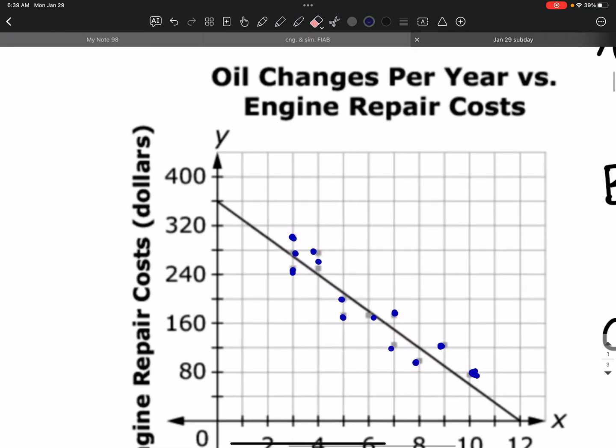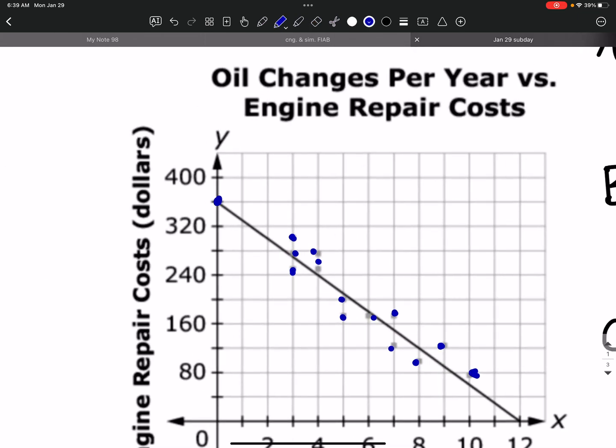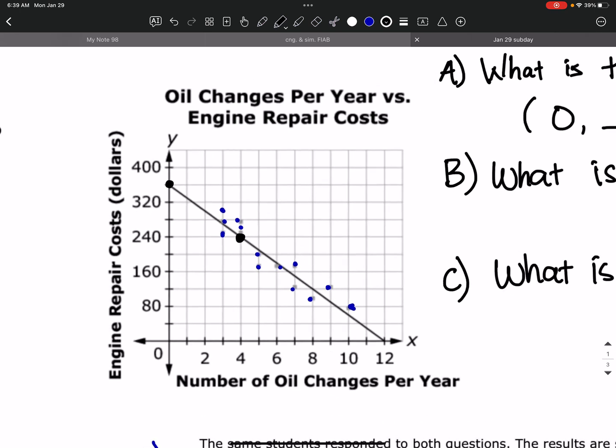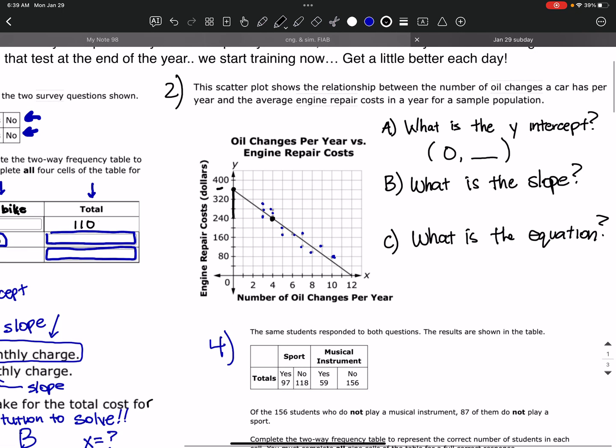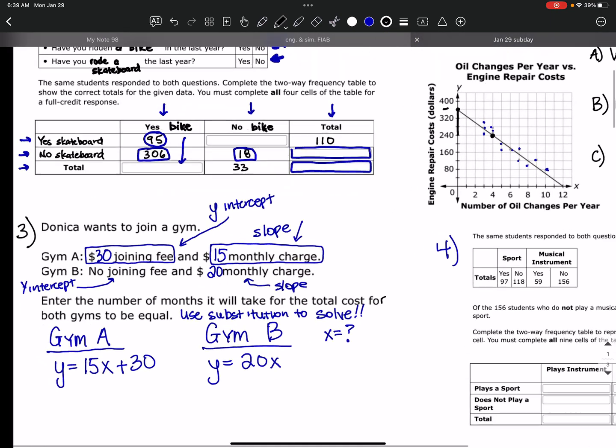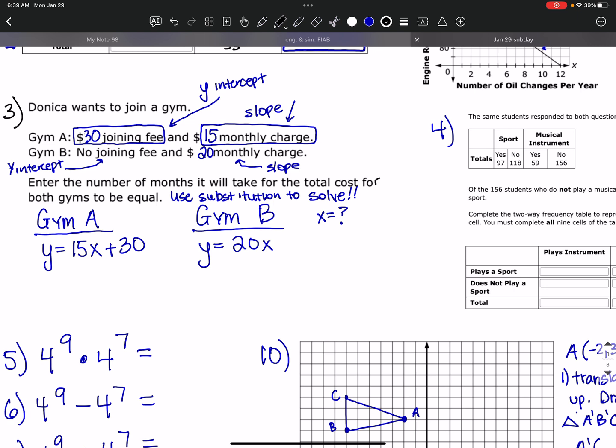You can't just count boxes, but what you can do is say, oh, it starts there and it looks like it hits another box there. If I did a black dot, there and there. Don't just count boxes because the boxes aren't worth what you think they're worth. So be careful. This doesn't go down 4 boxes. It goes down from what is this number in between 320 and 400 all the way down to 240. And then if you know this number and this number, you should know the equation. Figure it out. All right, number 3.